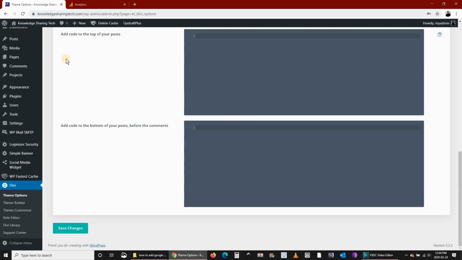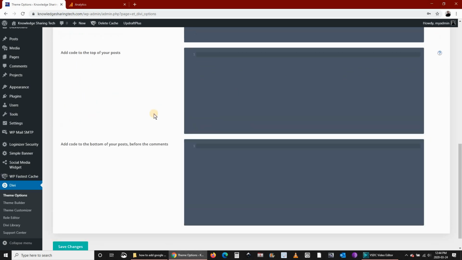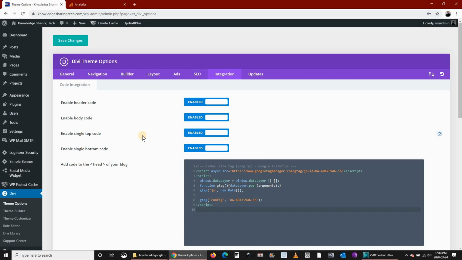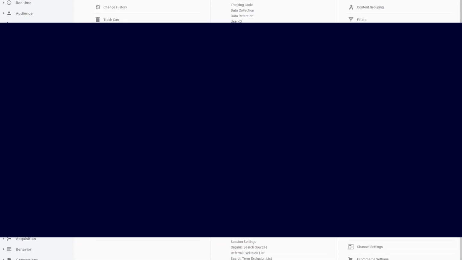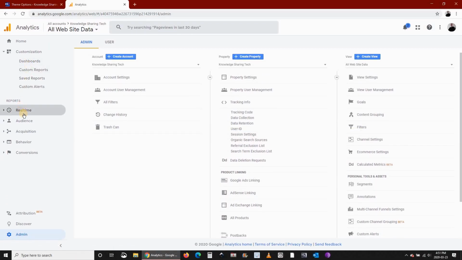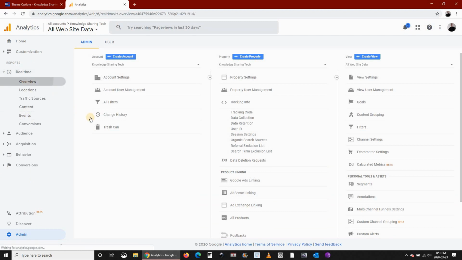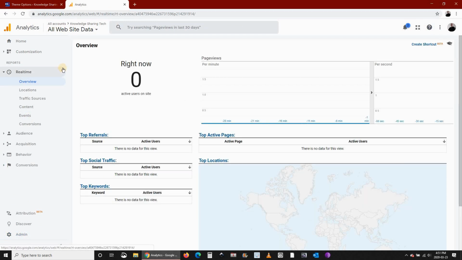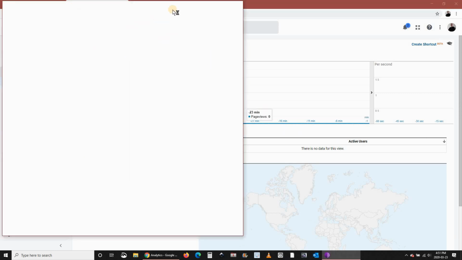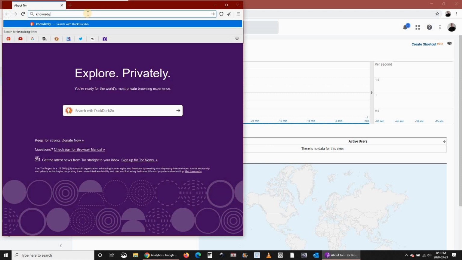Now let's go and test if the website is sending information to Google Analytics. To do this, in Google Analytics, under Reports, click Real Time and then click Overview. This will give you an overview site of the visitors on your website. We have 0 visitor now. Let's open a web browser and access the website to see if this number changes to 1. If it changes to 1, it means that we successfully integrated the Google Analytics code into our website.